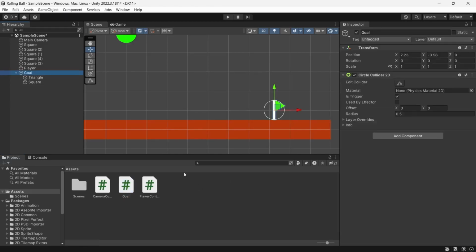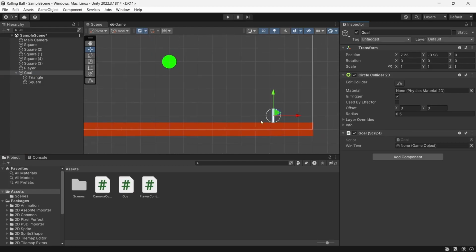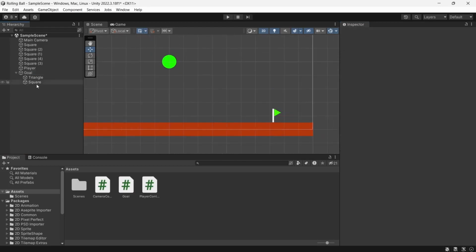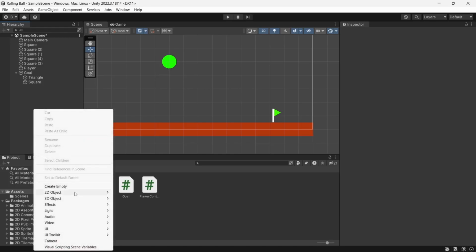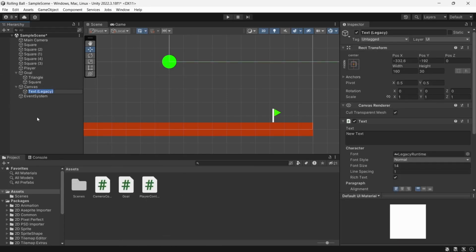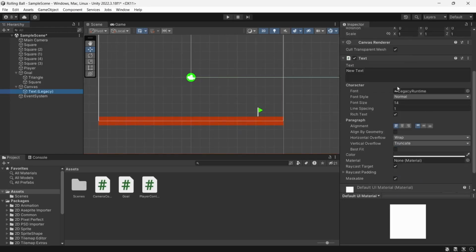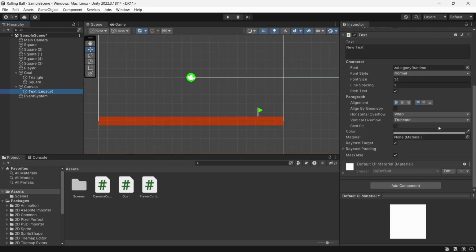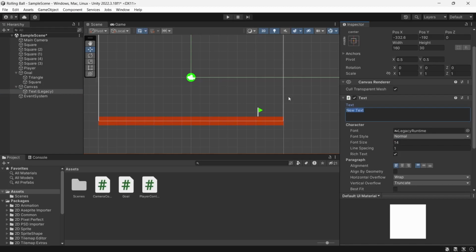And let's click on our goal object, and let's drag our goal component onto it. And we're also going to need to define some win text. So to create our winner text, let's right click and click UI, Legacy. Make sure you use Legacy, not the normal Text Mesh Pro. Text. And that'll create a new text object. We can click on this and it'll show us our familiar component window. And let's change this to something like "you win!"